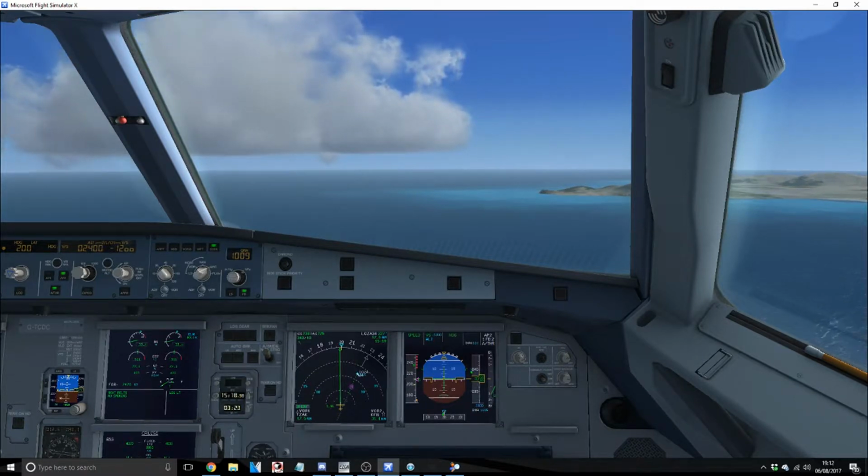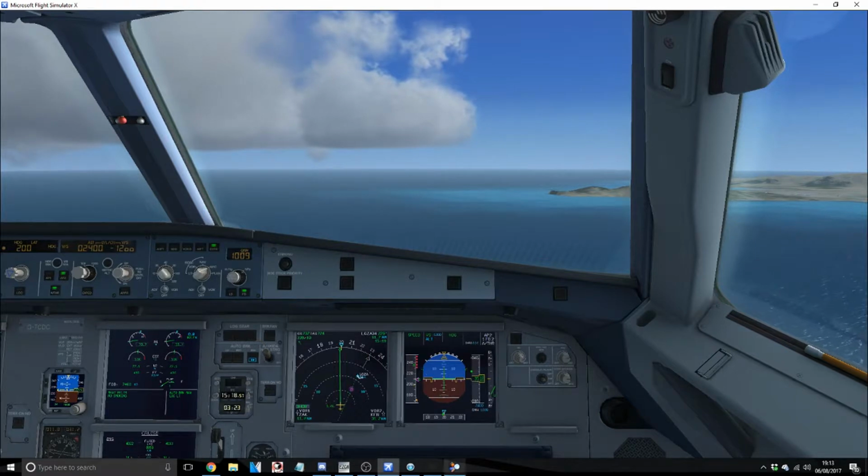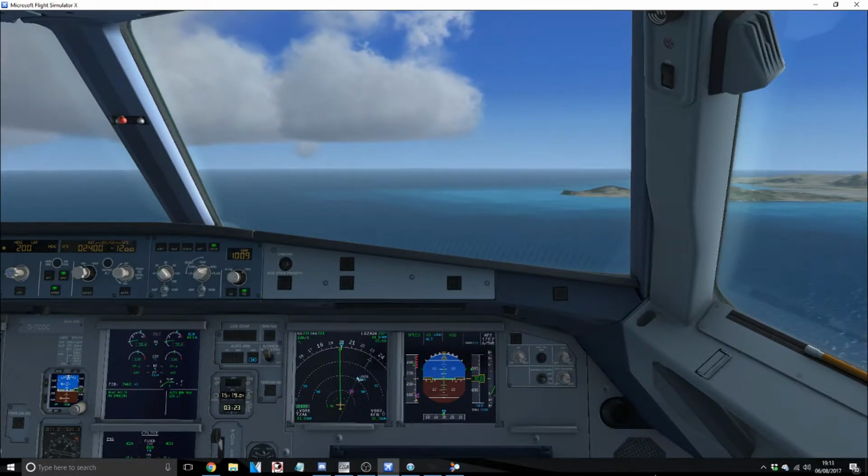Okay. We'll put that on max. We need to slow the hell down, because this runway ain't long at all, and knowing me, I'm going to float down quite far. So yeah, this is not going to be good. We can bring in some flaps too.